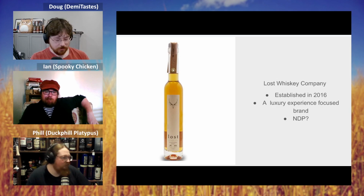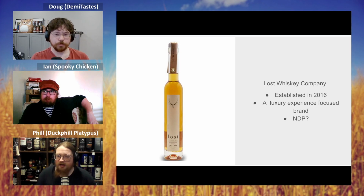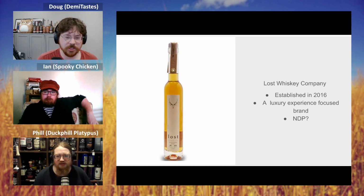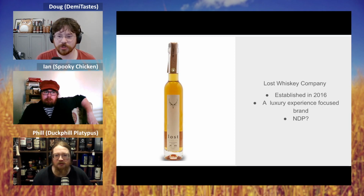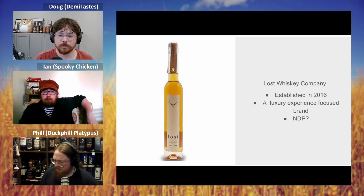And I have no way of telling, but it certainly tastes like that MGPI high rye bourbon. And it is a non-distilling producer. So chances are good, just by random chance, you're most likely going to find an MGP sourced whiskey in a non-distilling producer. But like I said, I'm going to have to go visit the tasting room now that I know that it exists and actually talk to somebody because I'm curious. Yeah. I'd be interested what they will tell you.